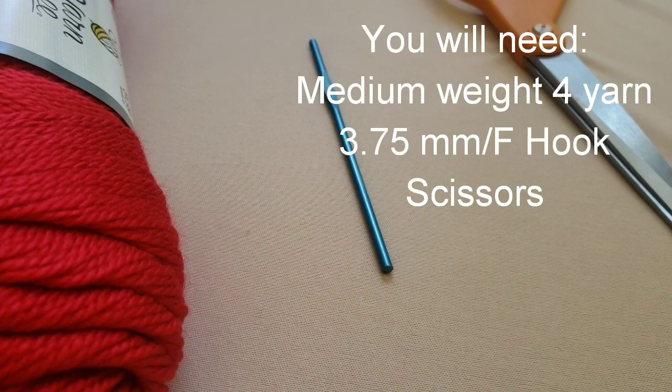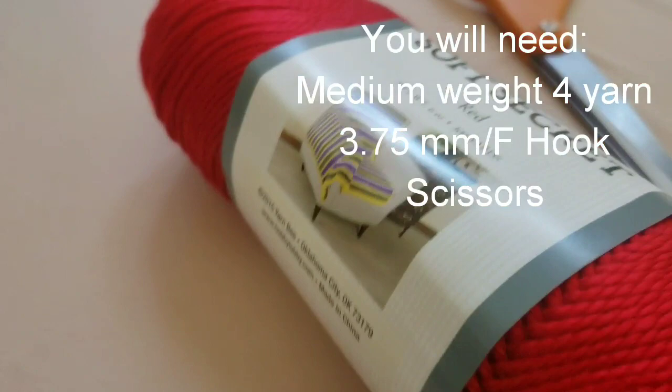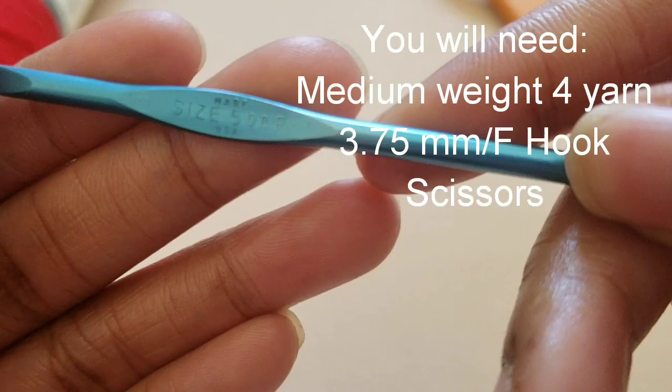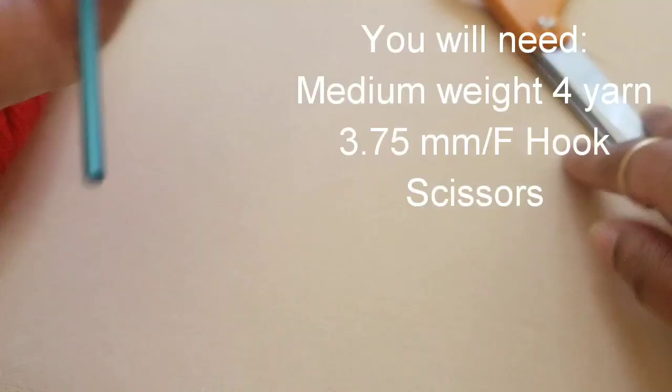Today I'm going to be using Secret Soft in the color red, and it is a medium weight 4 yarn, and I'll be using an F hook and a pair of scissors. So let's go ahead.